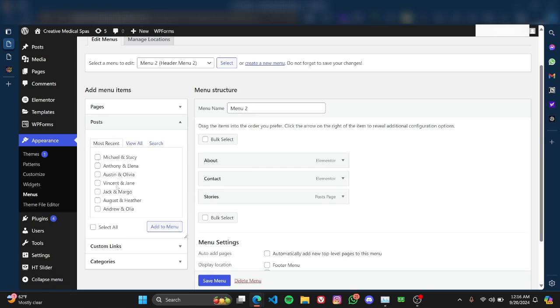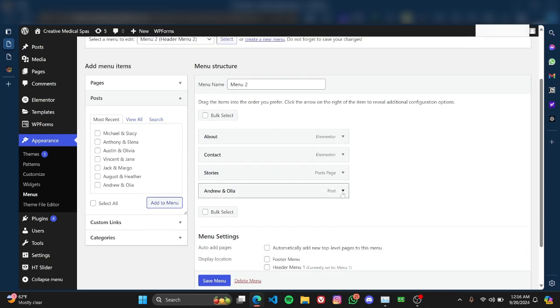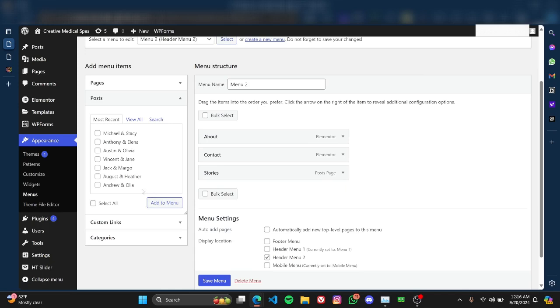But if someone builds your website, or if you build your website and you create anything in the post tab right here, you come here to the post to add that. So if I actually wanted to add this blog to this menu, you see it'll now appear. I'm just going to remove that because I don't actually have anything to really show, but essentially that's all you're going to be doing.